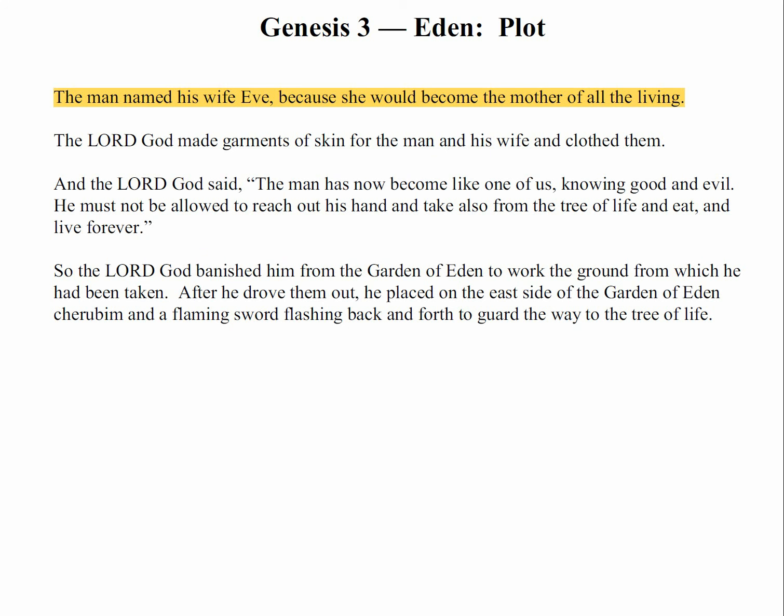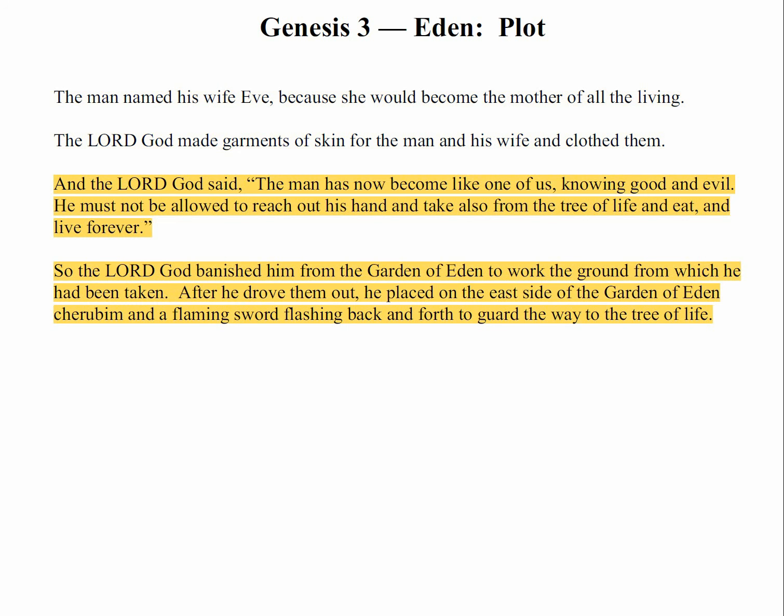The man named his wife Eve, which most scholars believe is an ancient Hebrew word for living, or a Hebrew word that sounds like living, because she had this amazing life-giving power. So essentially, he names her life giver. And then God does for the man and the woman what they cannot do for themselves, and that is provides them with decent clothes. Those fig leaves have just not been up to the task. And then they are sent east of the Garden of Eden. They have lost something beautiful.